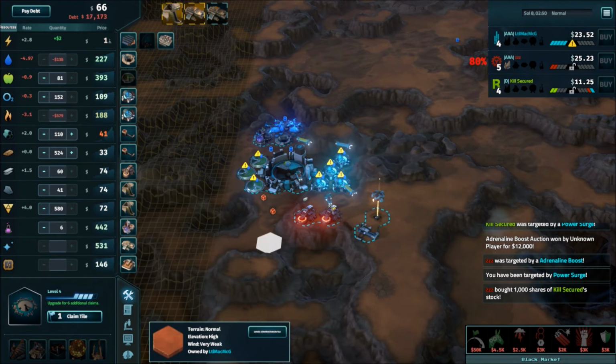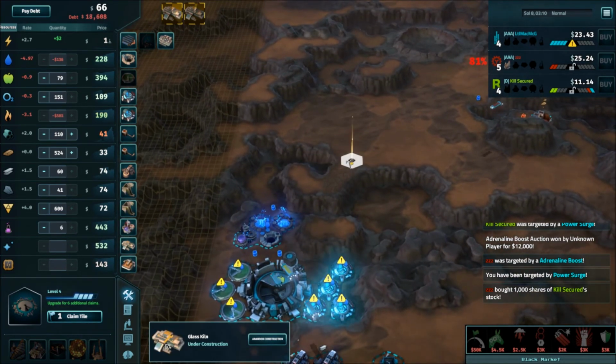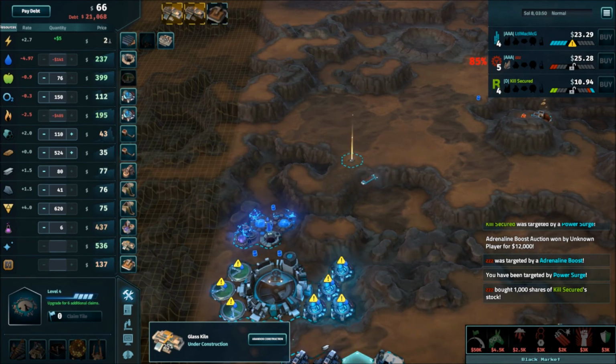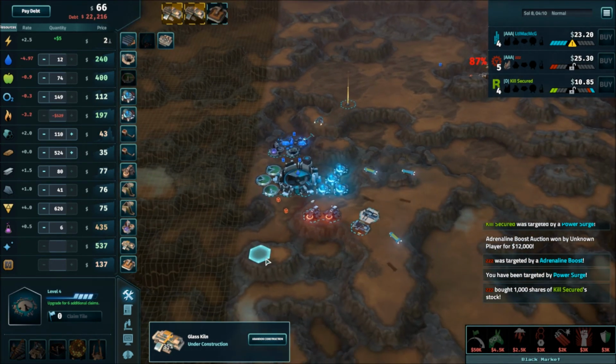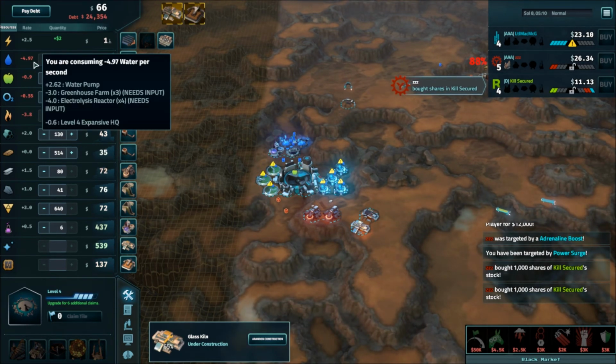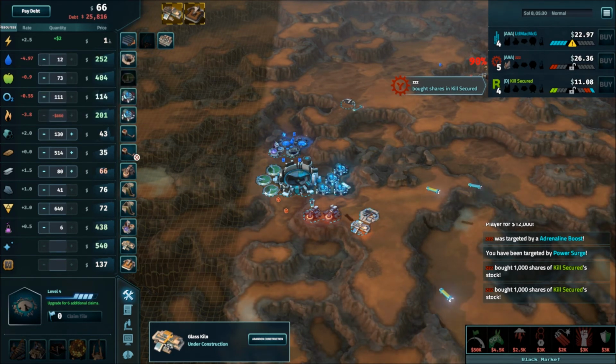And we'll put our electronic factories over here. And now we've got one of everything. The real trick is, can we balance it out so we're making money off it? Oh, because we're losing a lot of water now. That's not good.